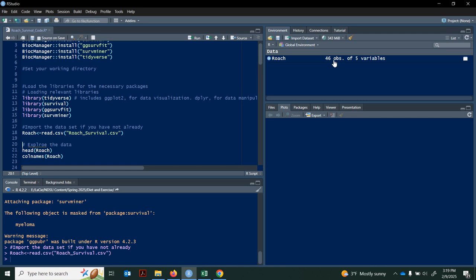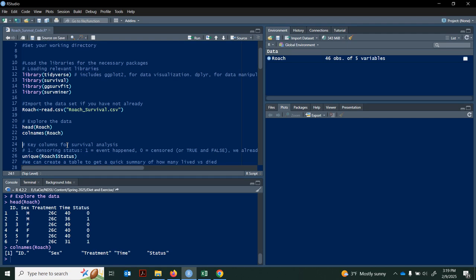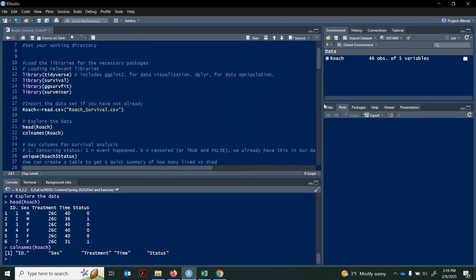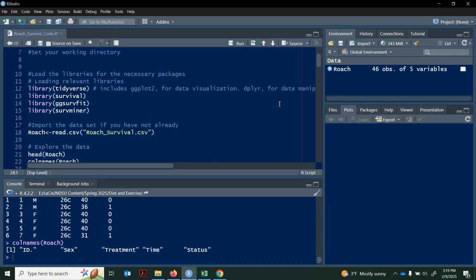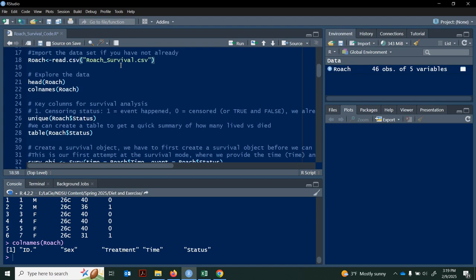I have 46 observations of 5 variables, right? I can look at the headers for that. So if I type head(roach), that starts to spit out the first few observations of each. Or if I just want to check my variable names, all names, which is colnames, again, Roach. And that will give me the names of the variables in this data set. Let me maybe increase my magnification there, right? So here we just have loaded the data set.